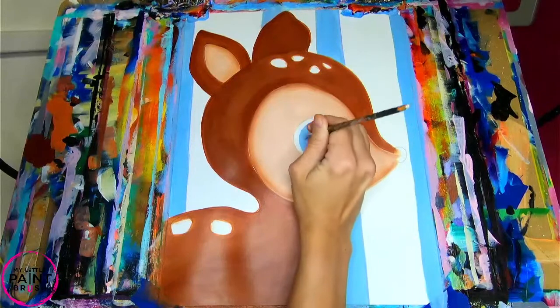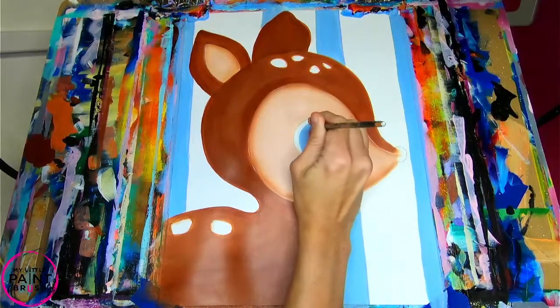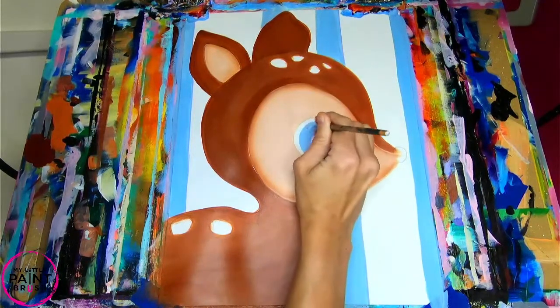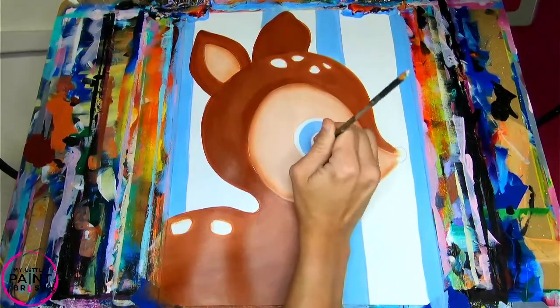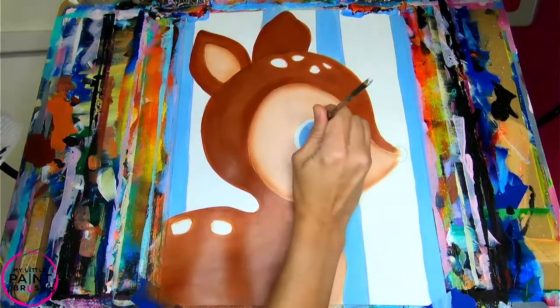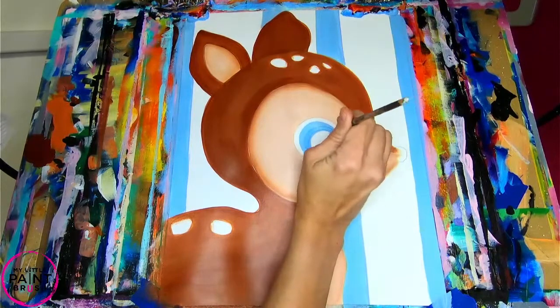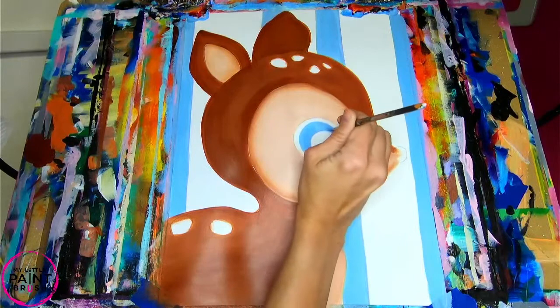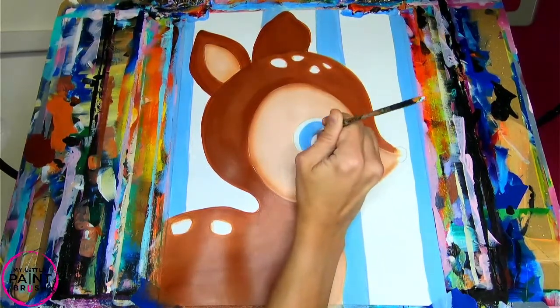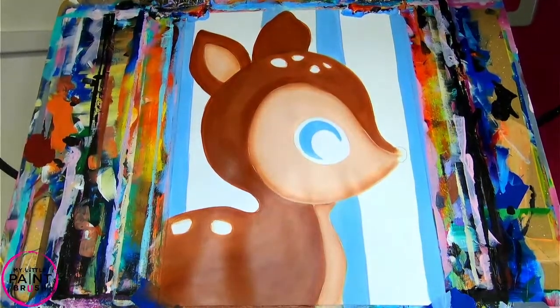Okay. So it's just this moon crescent shape. You guys just fill it in. And it's okay if you don't have it perfect. We're going to come back with the black and fill it in, and it will cover up anything that we maybe don't like. That's why we're doing it first. Fill it in. We probably have all different colors of eyes. It's awesome.